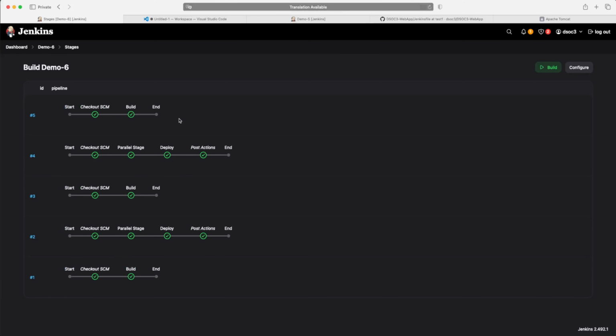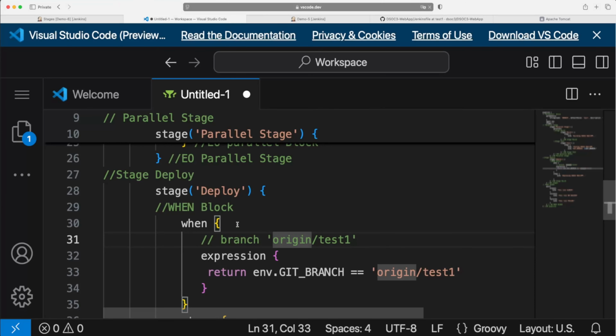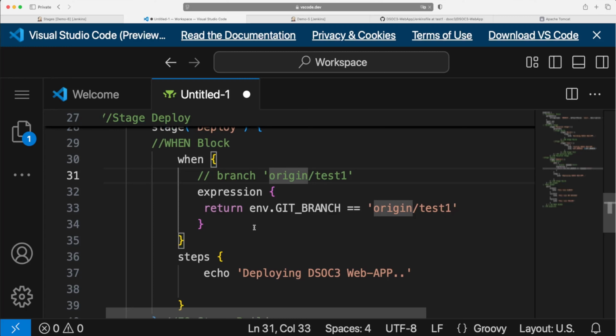And if we look at the stages, you can see only the checkout stage and build stage are there, right? Because it is trying to get the configuration which is not available, so for replay, we have to put our code in here at least once, and after that we can replay it again.